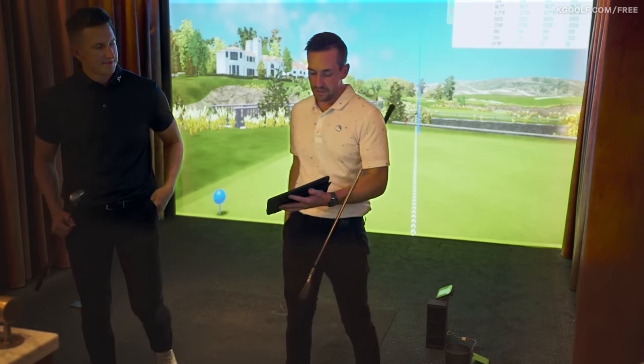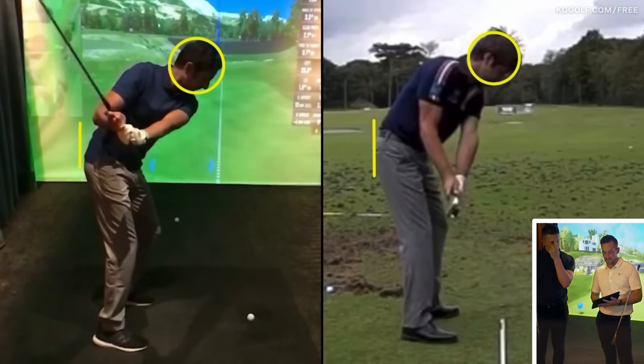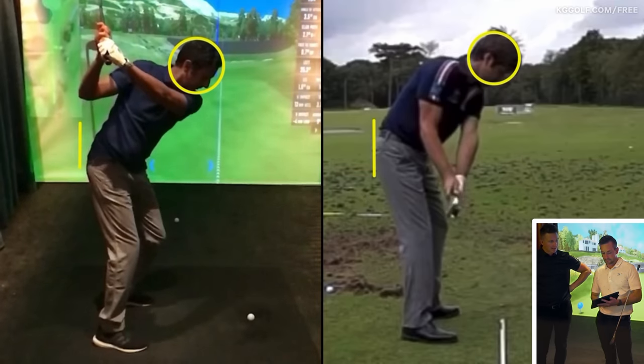Yes, absolutely. So explaining further on now from here on the left-hand side, talk me through it. So he's going around a little bit, as you can see, trail arm bending. So as the trail arm pulls in, he gets his hands into a very deep position, right arm very much behind him.